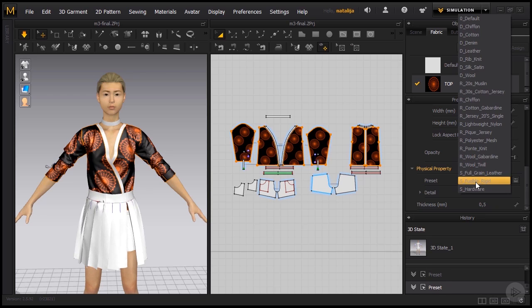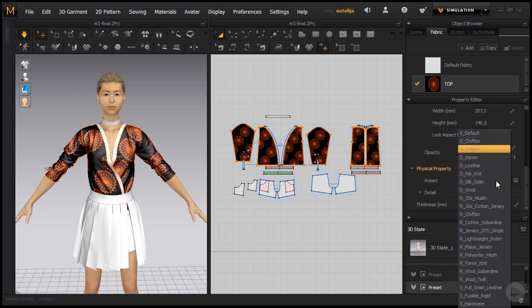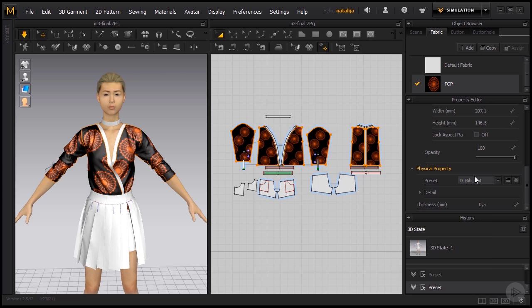While I'm working, I like to use D cotton a lot since it produces a lot of wrinkles and it's very loose. As you can see, it already fell down here a little bit. And D chiffon is very good for collars because they stick out and it makes the fabric a lot stiffer. And we have already established that rib knit is a very soft kind of fabric that's loose and hanging down a lot.